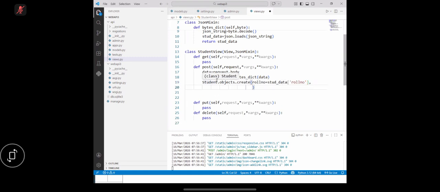Now this code can be avoided by developing which form? Model form. So let us create a model form. You can create a model form and post the data, then check the validation. If the data is valid, then you save it, otherwise it will raise errors. Let me finish this and we'll also do it using model form.